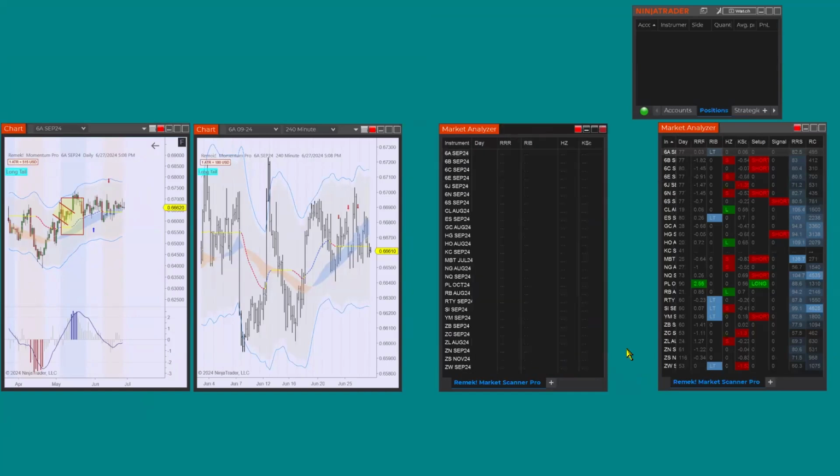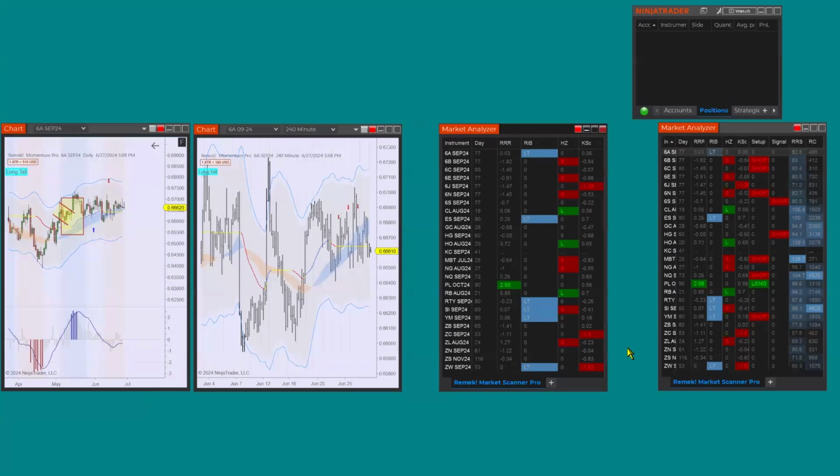The next column will be KSZ, which is the Keltner score. Many famous traders use this metric, so I don't claim to have invented it, but I know what to use. I know where to turn when something makes sense. So we adapted the concept. The concept is very simple.